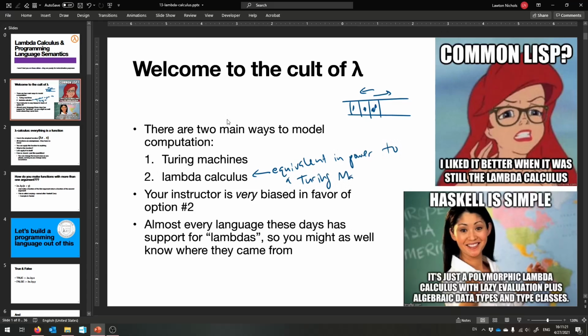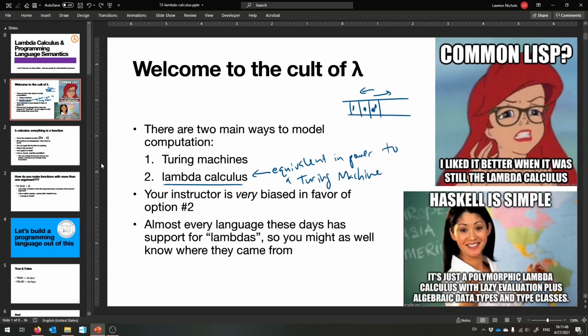And if you remember reading, Turing machines model any computer that ever has existed or ever will exist. Anything that you can compute using a Turing machine. And I'm telling you that this thing called the Lambda Calculus is equivalent in power to a Turing machine, and so it can also represent any possible program that you could ever write or ever hope to write. Okay? And this one's a bit more fun, in my opinion.